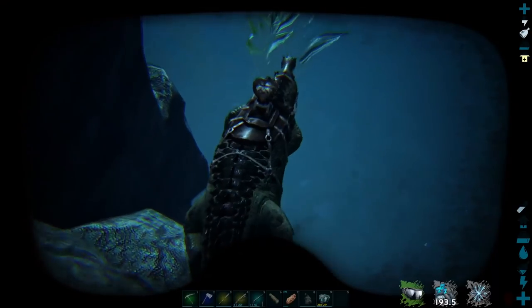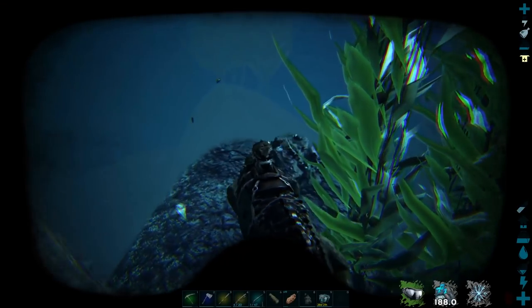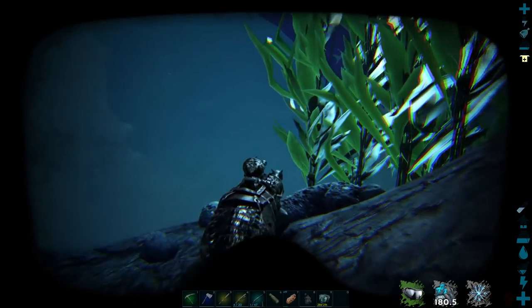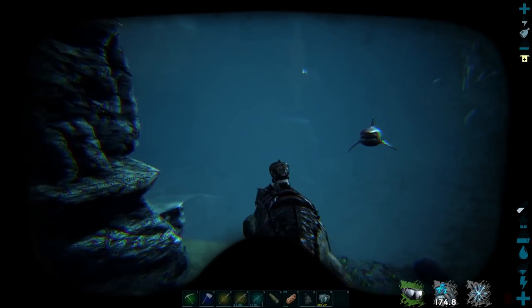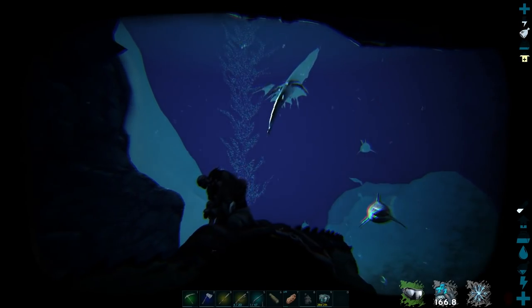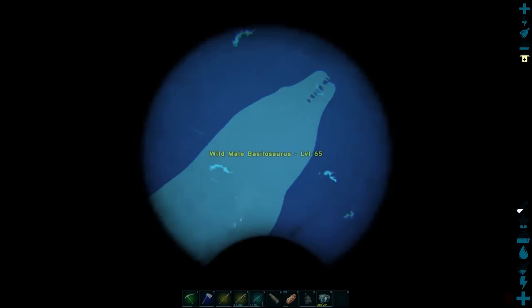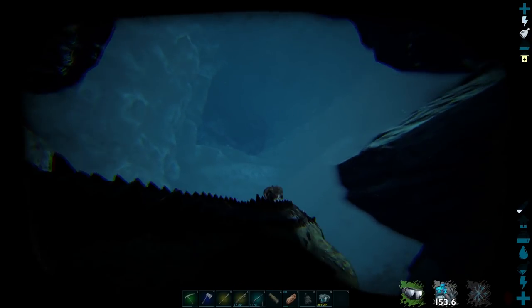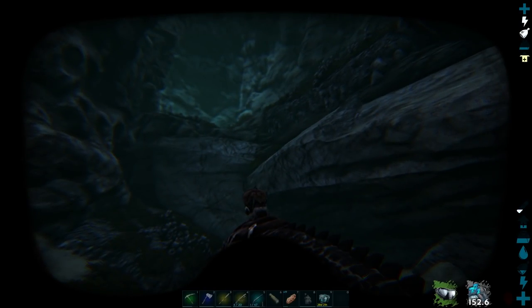It doesn't look like these scuba goggles are helping either, which is no surprise there. It's like a weird field thing that's going on. Hold on, is this the entrance right here? Bingo, found the entrance. What is that? Hold on, that's a Pasillo. What level are you? 65. I mean, not bad. Not a bad level, but eh. All right, sweet. We can see now.